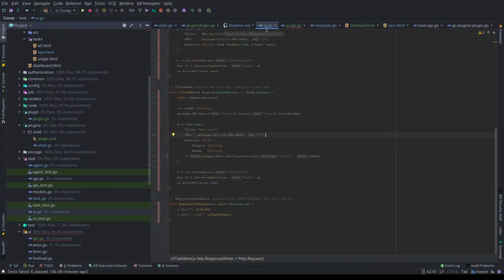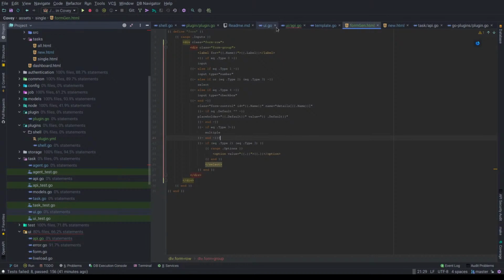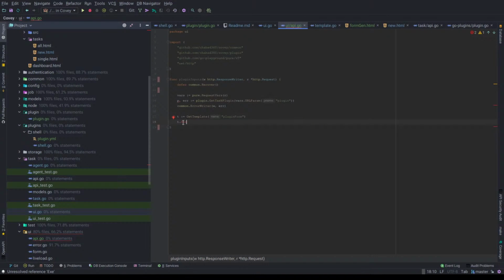Right. T dot execute template called form template.